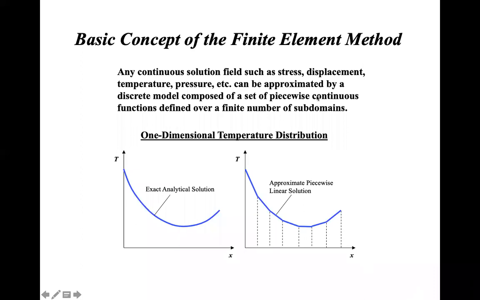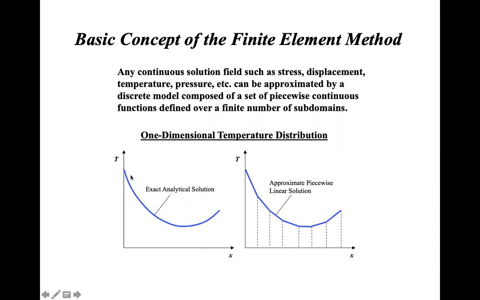Now just observe the first graph. In this first graph, you can see on the y-axis we have temperature, on the x-axis we have distance, or x. And this temperature is varying with respect to x. Only one independent variable, right? With respect to x, temperature is varying.